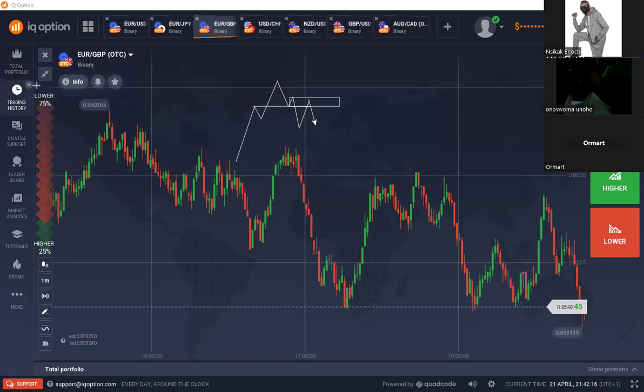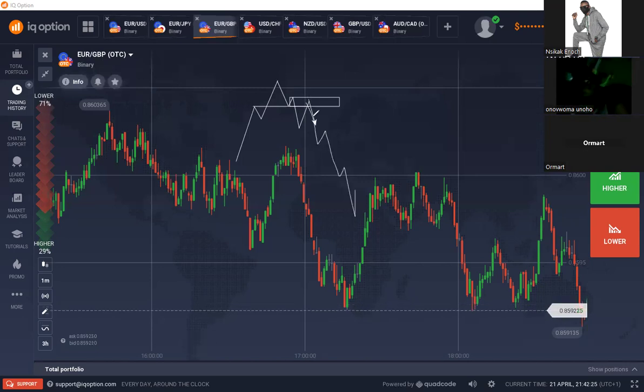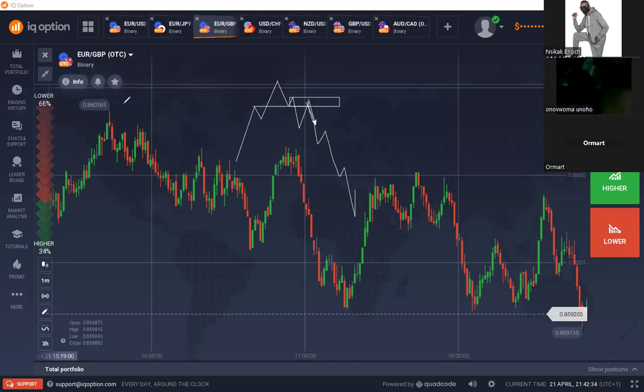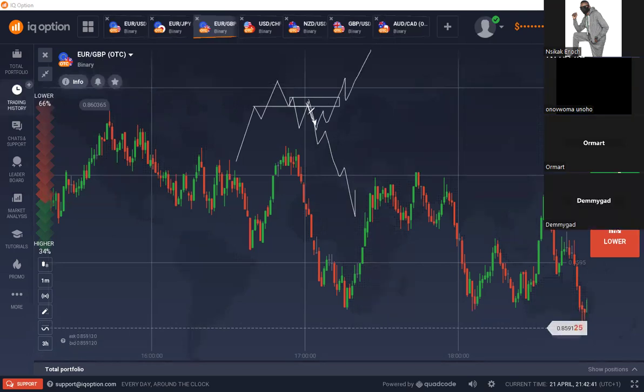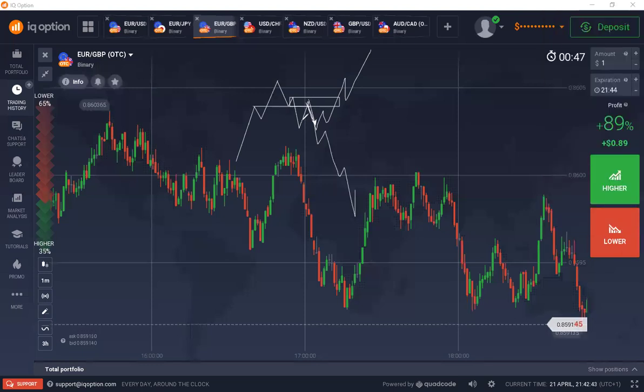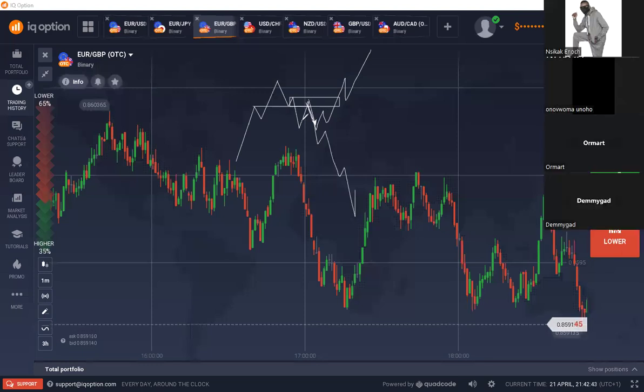Because we are not expecting the price to drop. We only want the price to move away from the level at least 5 minutes expiry time, because the market might decide to drop for a while, then continue to push higher. We just want the price to move away from the level in the next 5 minutes. So that is that. I'm going to show you some examples on the chart.